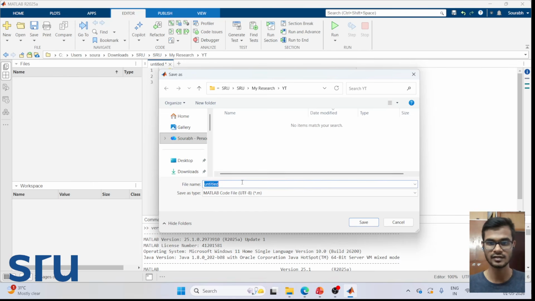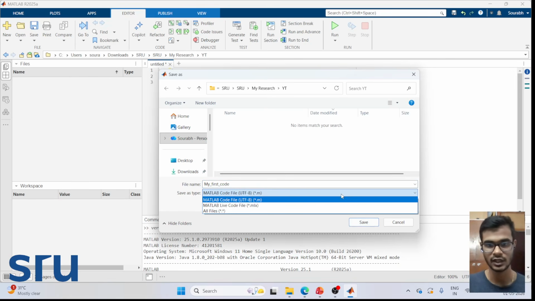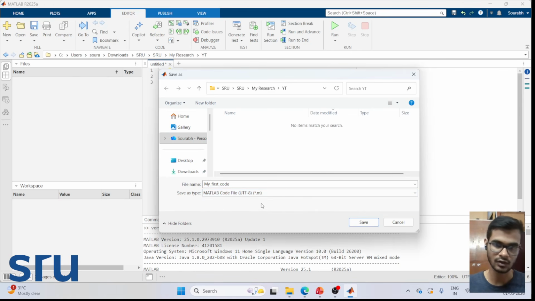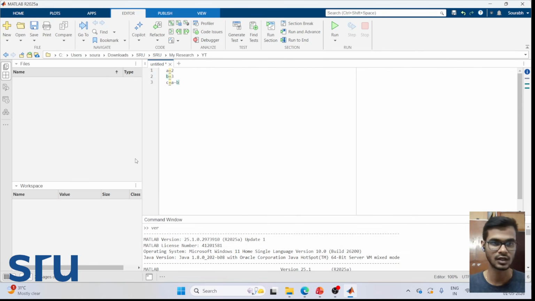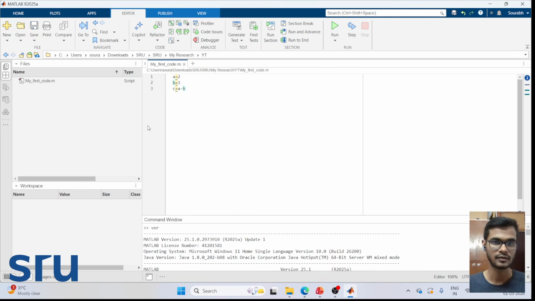Here I am writing this name as my first code, and then you can change the file type. For now I am keeping it as .m file and then clicking on save.